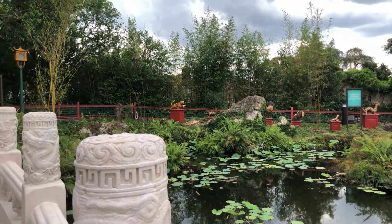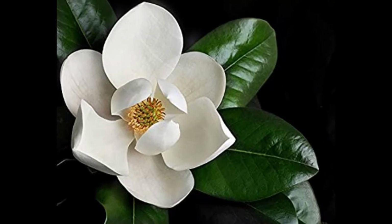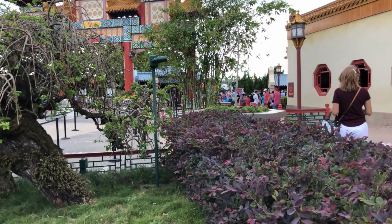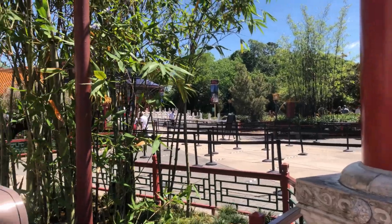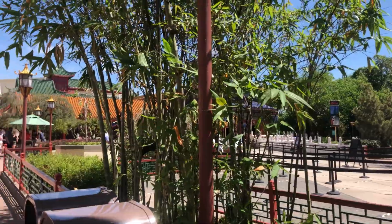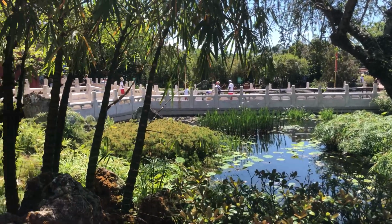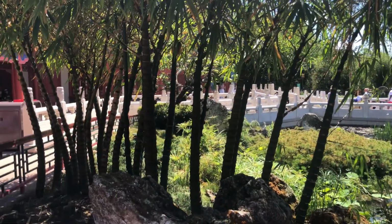Plants often found in a typical Chinese garden include bamboo, magnolias, and azaleas. Nothing is more beautiful than an azalea shrub in spring bloom. These easy-care shrubs come in so many colors, it's hard to find one that doesn't suit your needs. Azaleas can be grown in nearly any garden, instantly adding interest and color to drab areas. There are approximately 800 species of azalea in the world, most of which come from China.